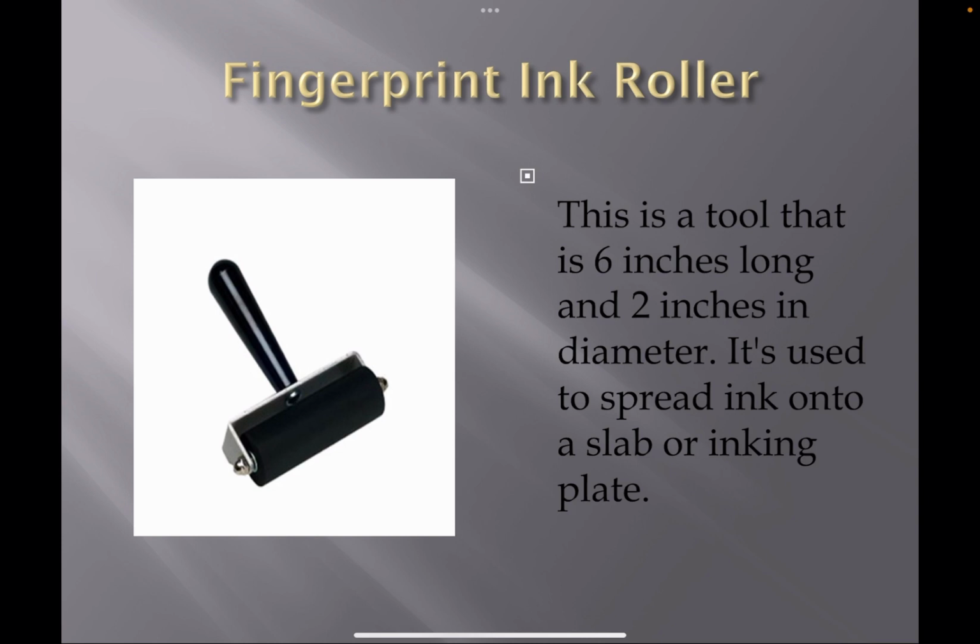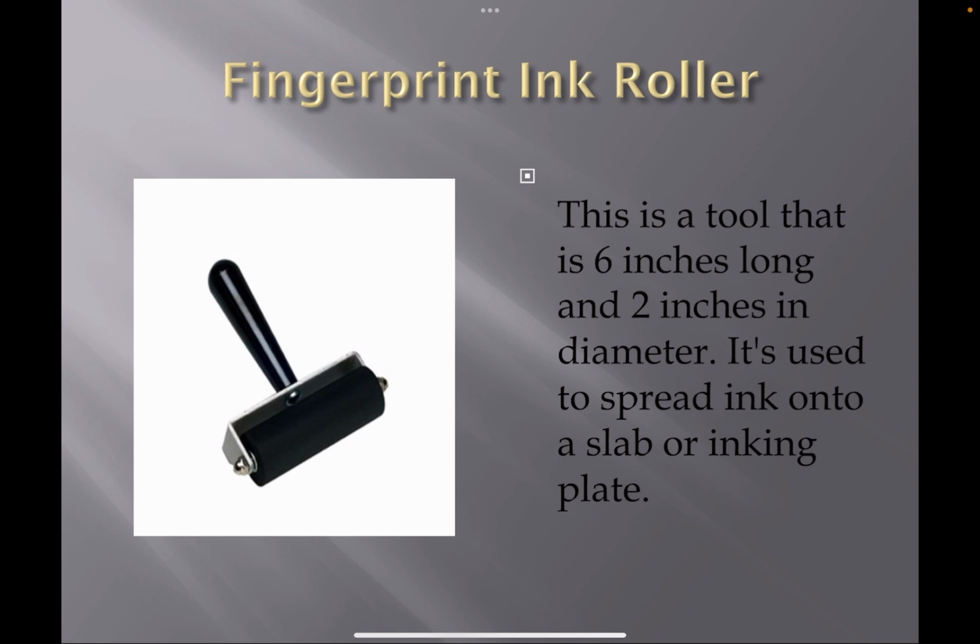Next, fingerprint ink roller. This is a tool that is 6 inches long and 2 inches in diameter. It is used to spread ink onto a slab or inking plate. So, ang purpose po ng ink roller is to spread the fingerprint ink evenly on the glass slab or inking plate. Ito po yung ginagamit to spread.